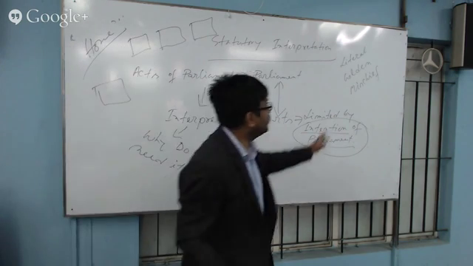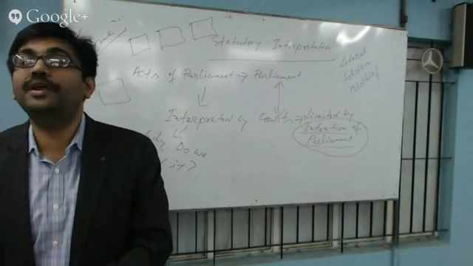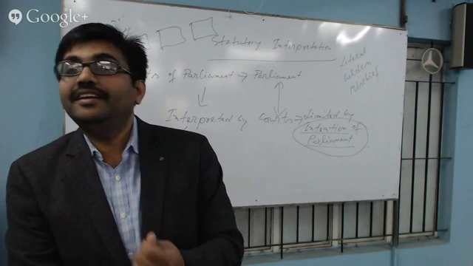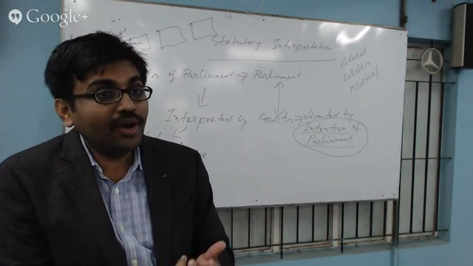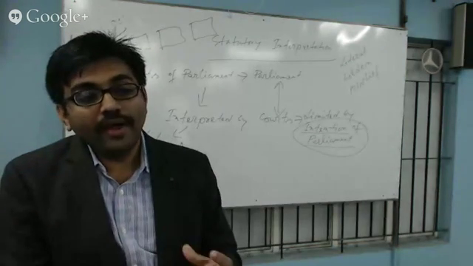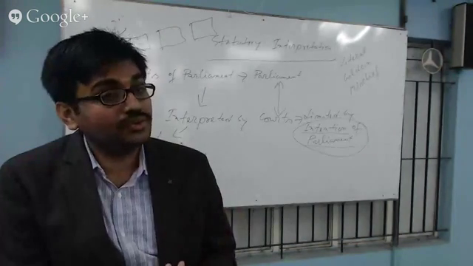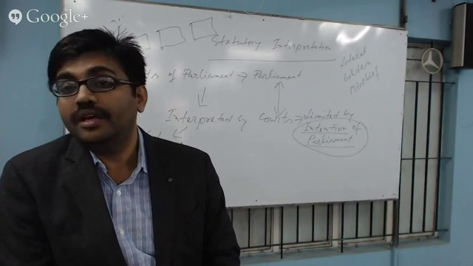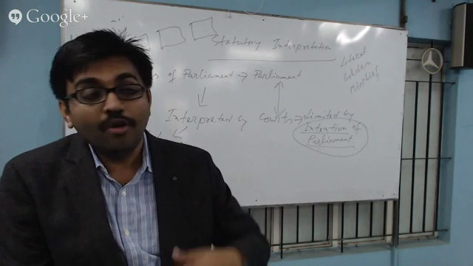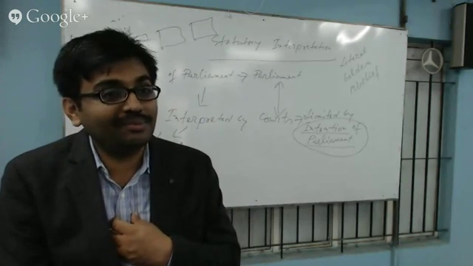So this tells us that literal rule, golden rule, mischief rule, although these are, I would say, inappropriately called rules, actually they are not rules. They are more like techniques, instruments of interpretation. For what are these techniques used? These techniques are used to uncover the intention of the parliament. Who actually formulated them? It is the judges themselves. For whose benefit? For their own benefit, so that life becomes easier for them while interpreting the statutes.